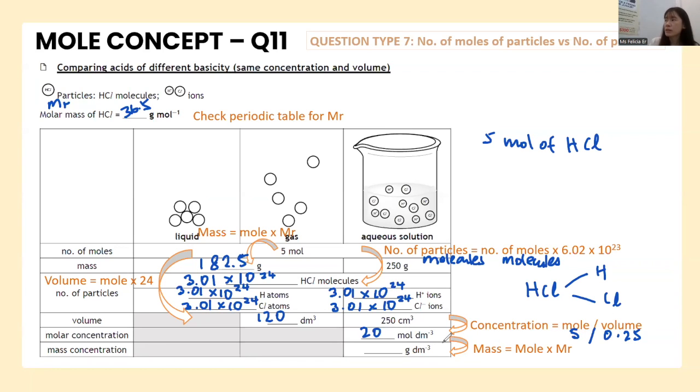Then moving on to the next part here, from mole, you want to become mass. That means you use this formula, right? Mole times mR, you can get mass. So the mole is 20, your mR is 36.5 as shown on top over here. So in the end, you will get the answer of 730. Over here, they are just trying to show you that all the values are actually interlinked with each other. Can you see a lot of arrows? So actually from one quantity, you can derive many other values. Done.